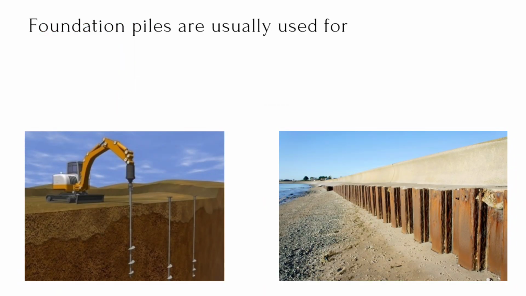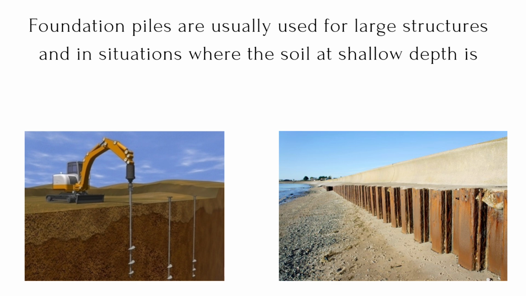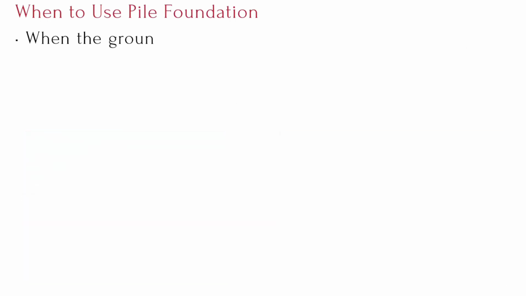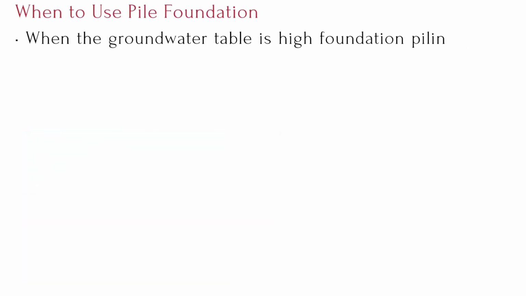So, what is a pile foundation? A pile foundation is a kind of deep foundation that can be defined as a slender column or long cylinder made of materials such as concrete or steel, which are used to support the structure and transfer the load at desired depth either by end bearing or skin friction.